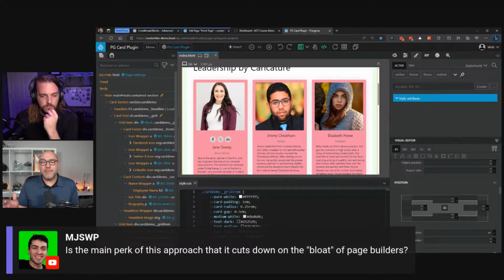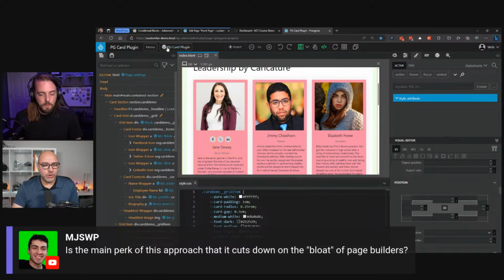Unpopular opinion, but hell, even Elementor is getting better. Now that they've got Flexbox, it's still not good, but it's getting better. You look at Divi; they're doing some incredible stuff over there, and I wouldn't be surprised if the code that they output is much better than what we're seeing today. So the front end code is not as big a concern to me, and this spits out perfectly clean code as long as you write clean code. But the big concern to me is what's happening on the back end and what the potential is for breakage.